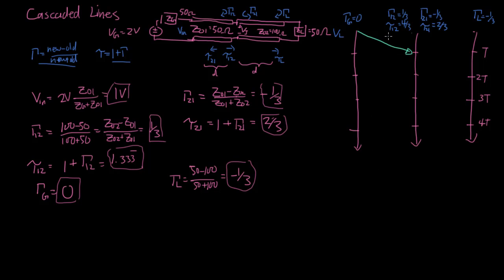And if you need the current, remember the same rule applies, divide it by Z0. If you're going in the right direction, if you're going to the left or the negative Z direction, then don't forget to add a negative sign when you divide by Z0. So then you can find the current everywhere after I calculate these voltages. If you need the power, then it would just be the voltage times the current.